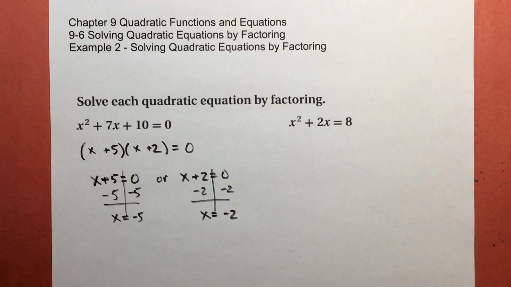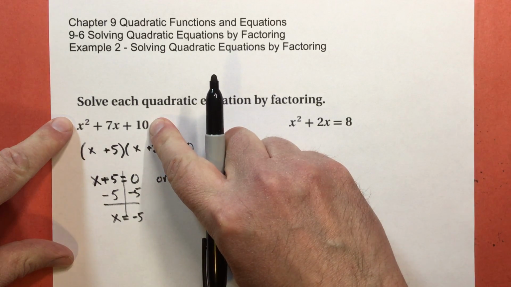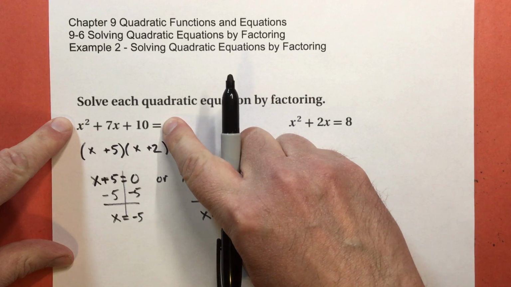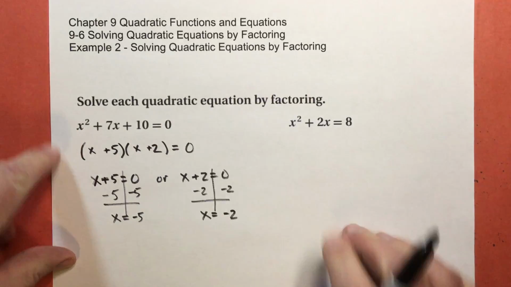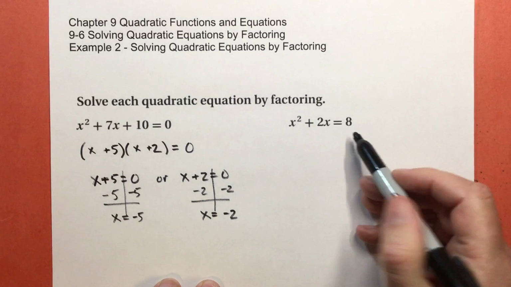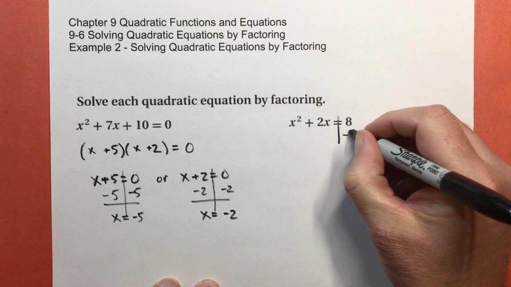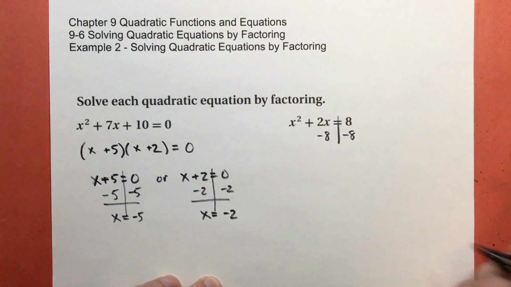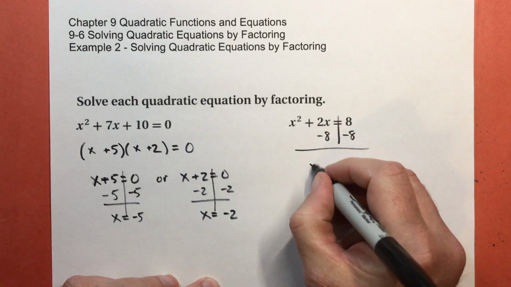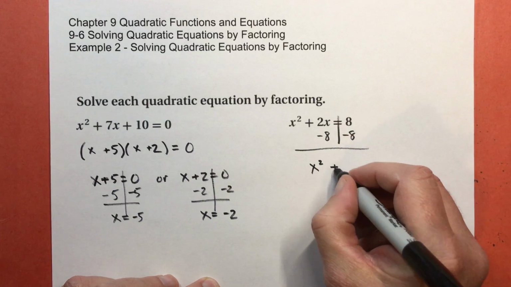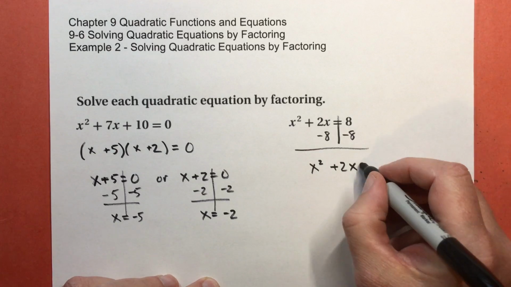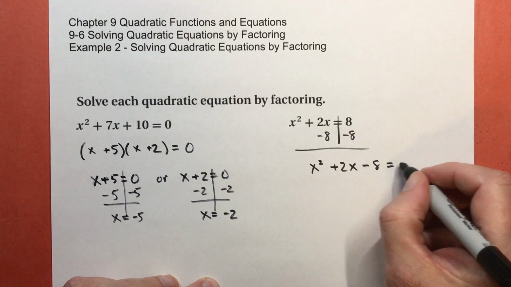Now, like I said a moment ago, I have to have it equaling 0. I have to have the expression equal 0. This is the quadratic expression. This makes it an equation, and I have to set it equal to 0. So what I do, I'm just going to add negative 8 to both sides. And I'm going to get x to the second power plus 2x, I'll put them in standard form, subtract 8 equals 0.